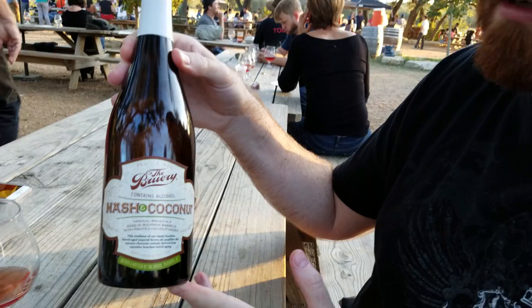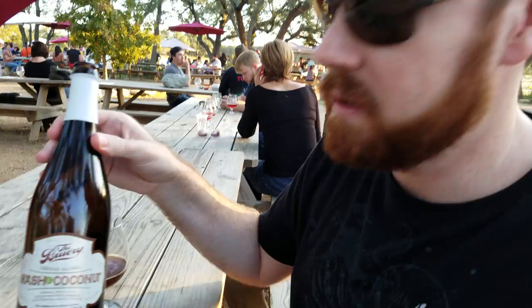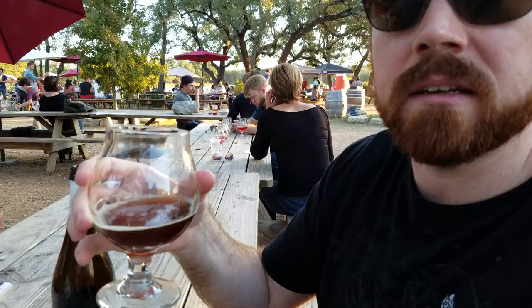But the reason I am here today is this bad boy right here — this is the Prairie Brewery beer. If you've been watching my videos, you know I love these guys. There's Prairie in my brewery all day long; that's what I drink. This is a special edition of their mash beer, and they decided to throw a whole bunch of coconut in there on this one. Normally I'm drinking stuff that's jet black — looks like motor oil. So they call this one an imperial brown, and you can see it definitely has a brown color to it. Still in the 13% category though.